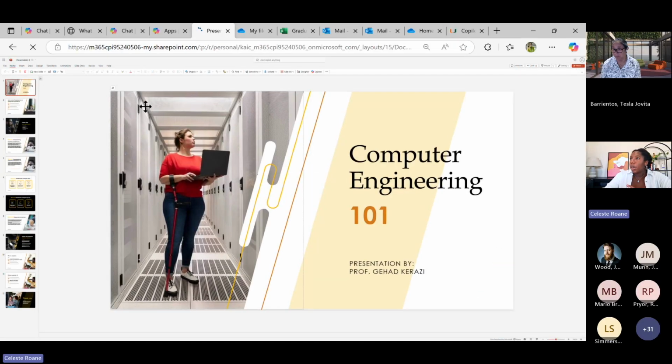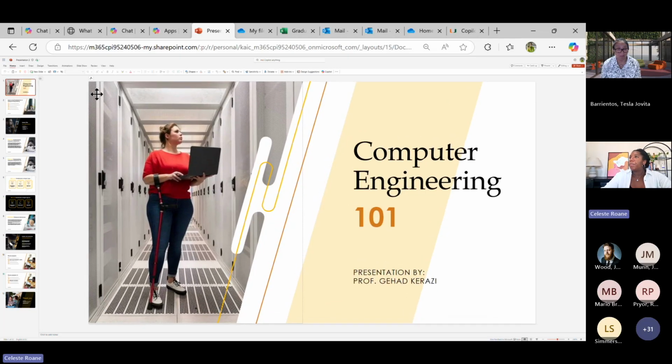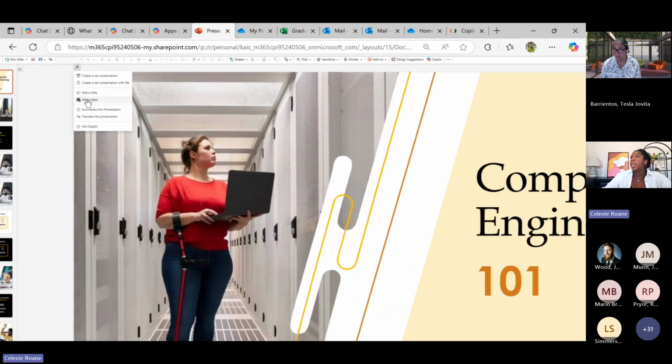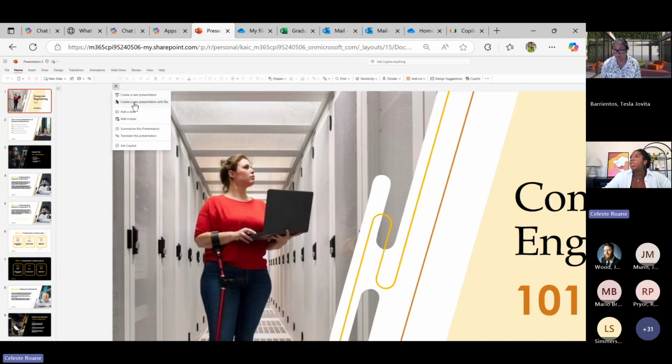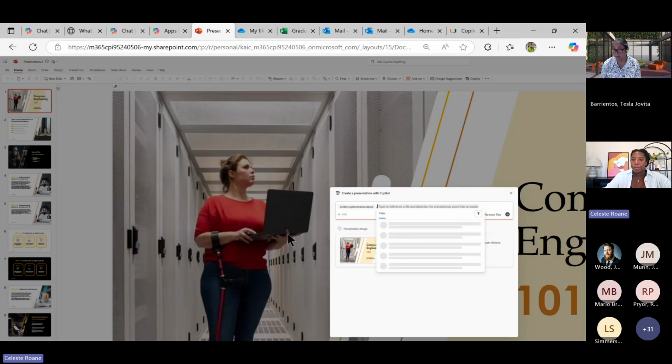And once you start from there with Copilot, then Copilot is going to utilize that same visualizations, the look and feel of that presentation as you build it. Okay, so I'm going to go ahead and select this Copilot icon here once I'm in the file that I want to work with. And I'm going to create a new presentation with this file here.